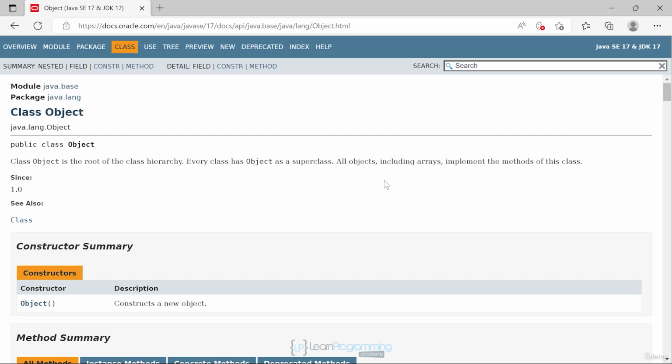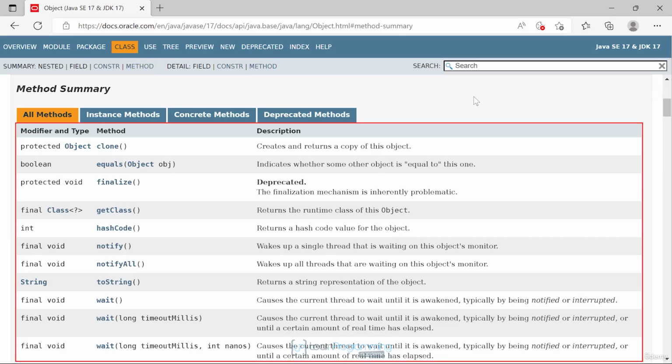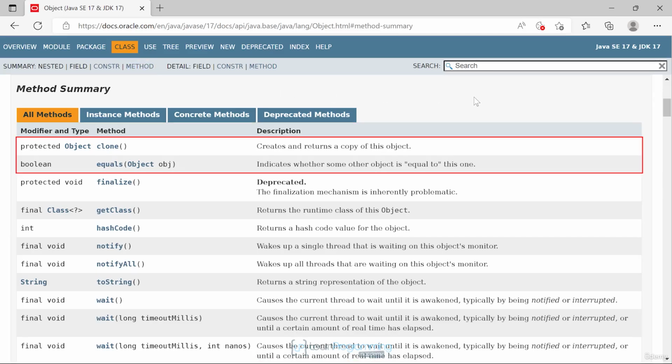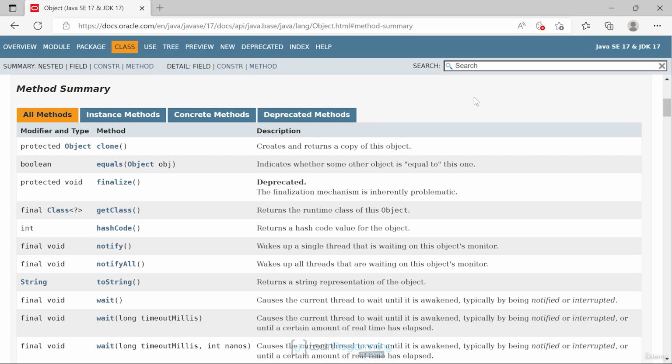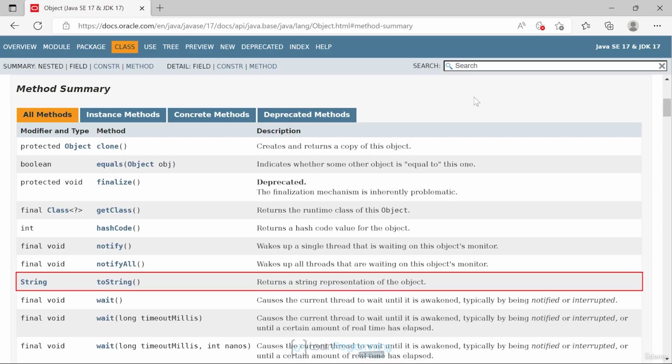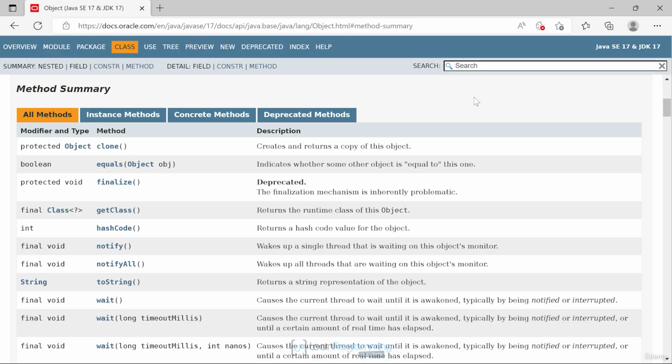Let's explore the methods on java.lang.Object. We can select the method tab from the summary list. And here you can see some of the methods on Object like clone and equals. And also here is one I just showed in the last couple of videos, the toString method. Every class we create or use is automatically inheriting from this Java supplied class called Object. Let's get back to some code in IntelliJ to see this in action.